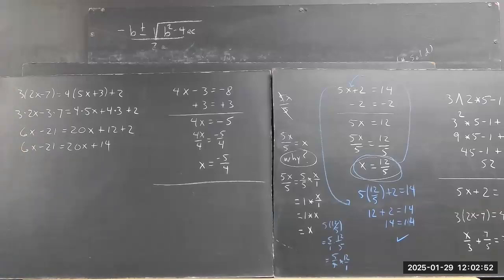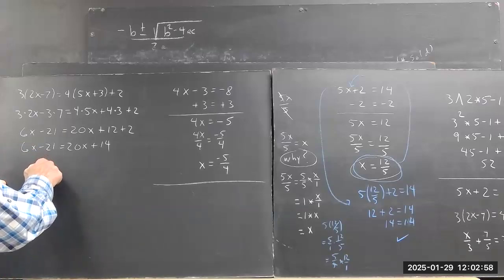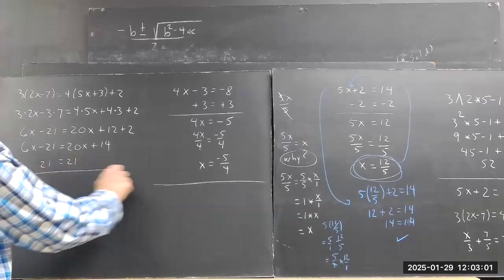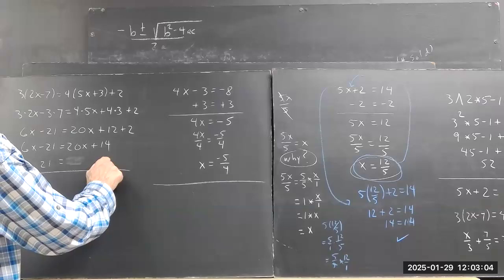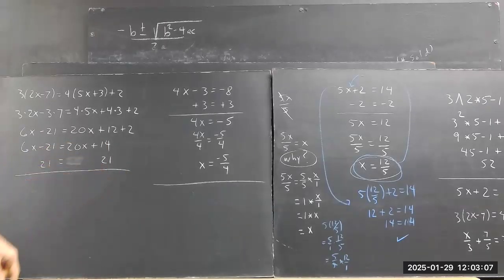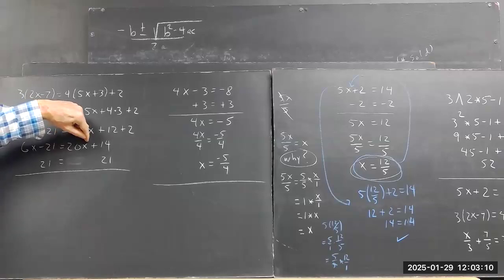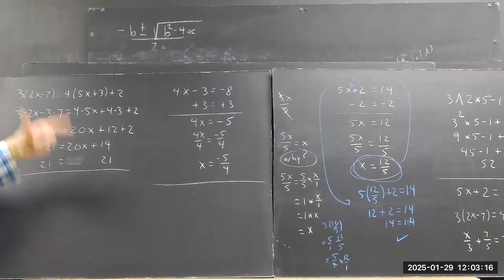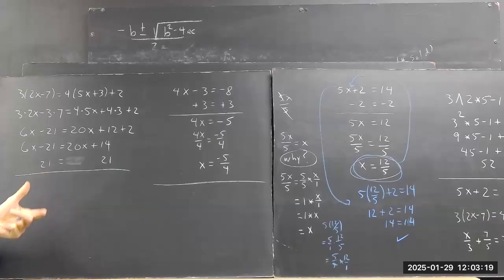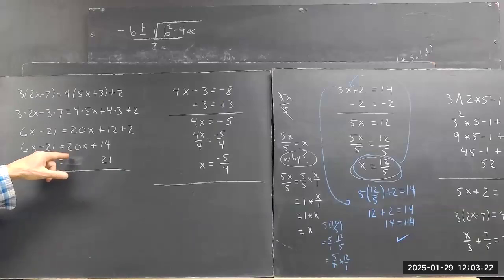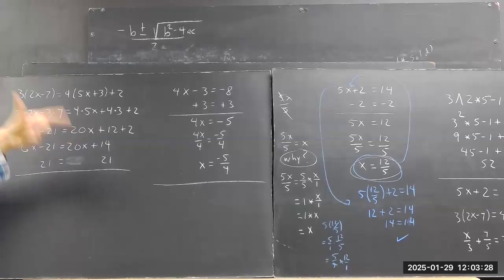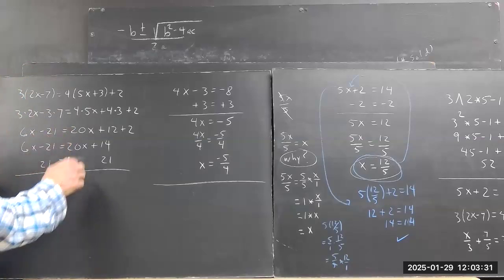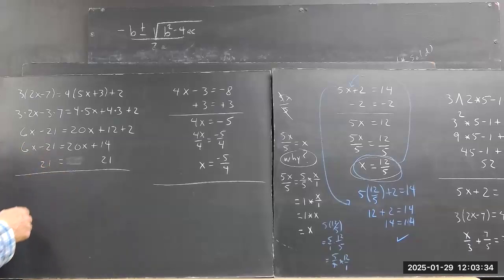Now what do you do now? Well, you got 6x minus 21, so let's take 21 equals 21. And I'll put the 21 over here, because it's a good idea to put numbers under numbers and not under coefficients. But it will give you an equivalent equation. Because 20x isn't equal to 20, unless x happens to be 1. If x is 1, I don't think you've got a solution. So anyway, line up numbers with numbers and x's with x's.